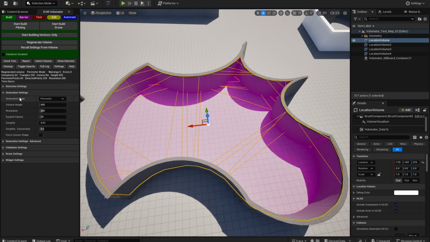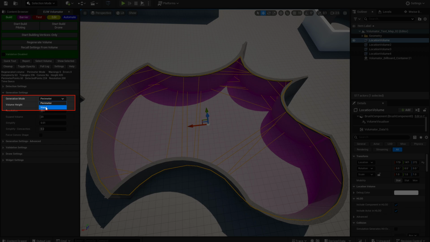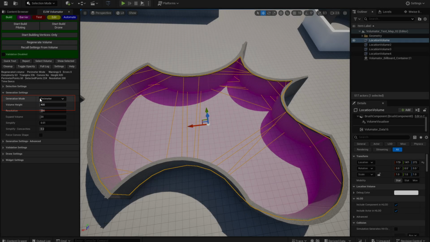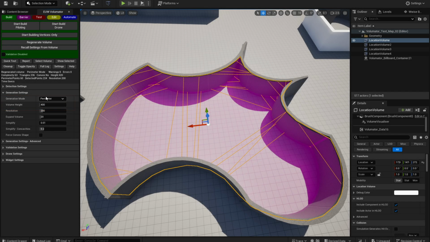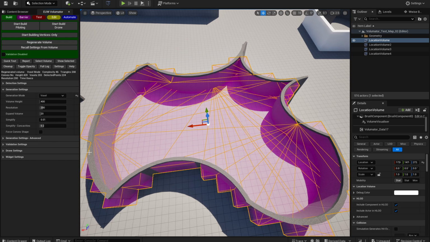One of the main settings is the mode here. Currently, at the time of making this video, there's only 2. Perimeter is the classic mode that I've already been discussing, but voxel mode works in a completely different way, and it puts everything into a voxelized grid and then uses giant voxel blocks to build the volume, and you'll see the difference here. So it creates a blockier shape, but the advantage to the system is that not only does it ensure that every point that was detected is covered, we can also better cover areas that are spikier and have really deep concaves. Let me just show you an example of that.